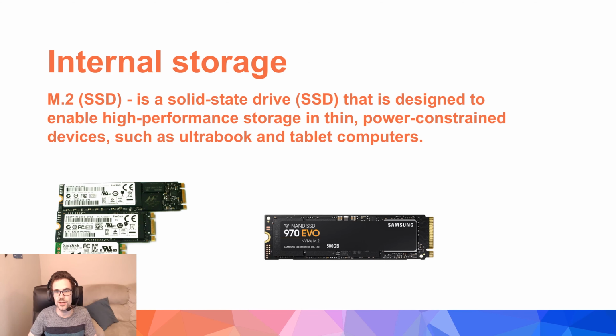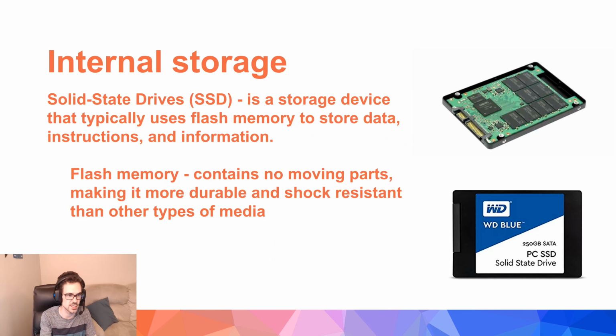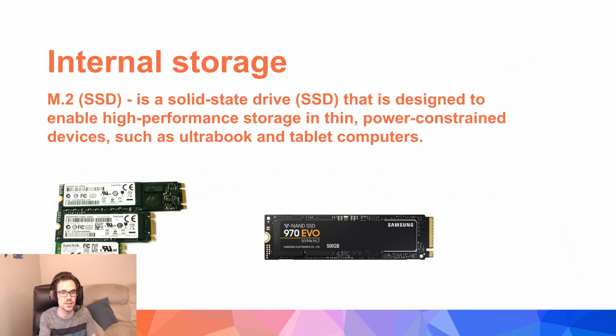And the M.2 is basically a solid state drive. So it's similar to this in the sense that it uses flash memory, but is designed for high performance storage. It's super thin, super portable, it's put into really thin laptops such as ultrabooks and tablet computers. And what it's allowed a lot of people to do is high-end gaming.